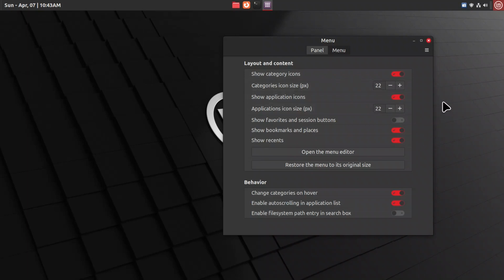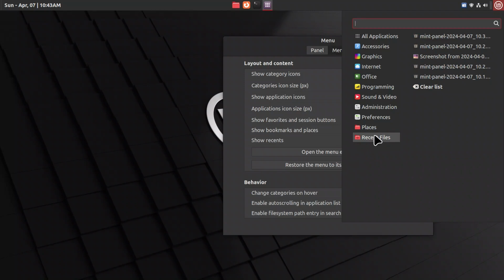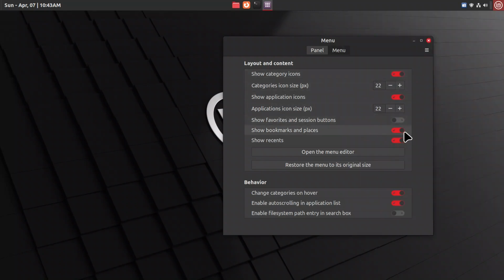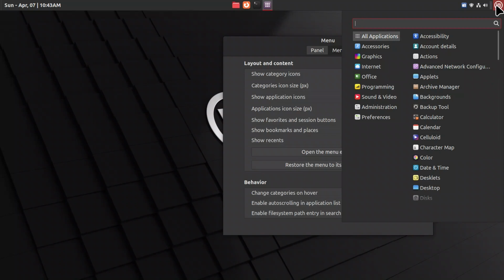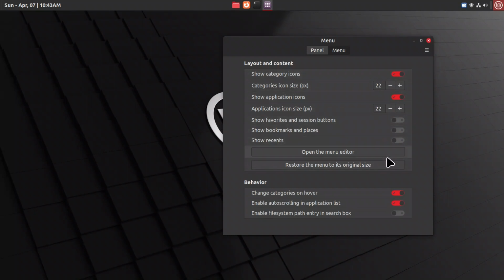Show bookmarks and places. We'll just go ahead and take a look at it again. Bookmarks and places here, and so we don't really need it. So we'll go ahead and click show recents. Also, I don't need it, so we're beginning to make it more manageable here. Okay. Open menu editor, restore, change the over.